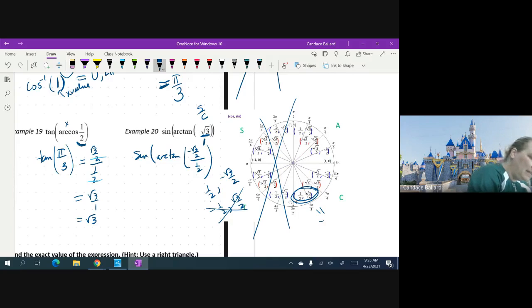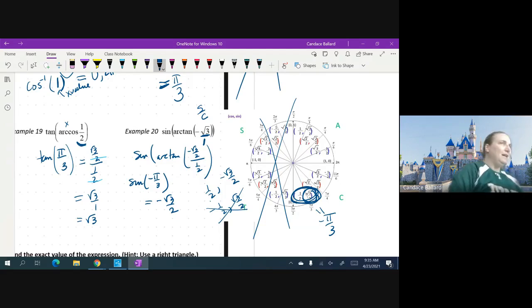So it's got to be negative pi over 3, because remember, we're only allowed to go negative pi over 2, negative pi over 3, negative pi over 4, 0, or negative pi over 6, 0, for our arcs. All right, so this is the sine of negative pi over 3, which is still taking us back to this coordinate, and the sine would be the y value. So we would be looking for negative square root of 3 over 2. A little bit more thinking, a little bit more written work than yesterday. Yesterday there was like no written work, right?